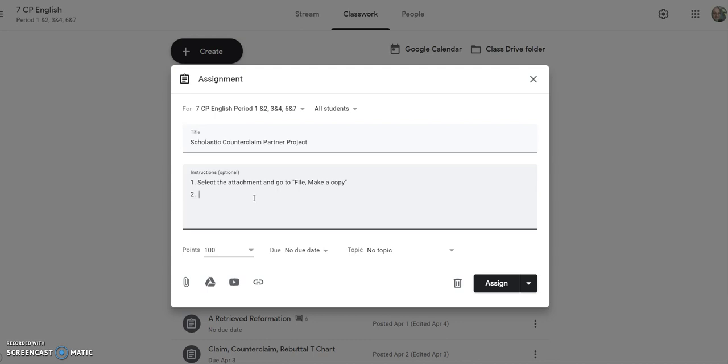And then two, select Add from Drive and select the document you want me to grade. Three, read the article and work with your partner. Okay, and of course I can fill out all of this.